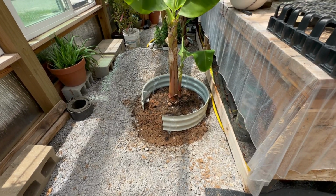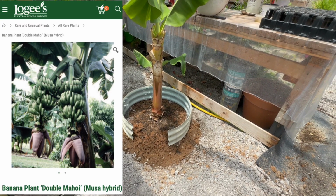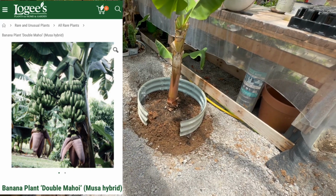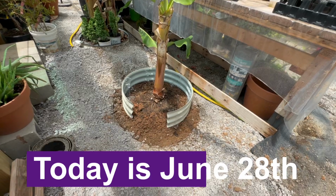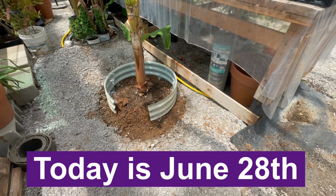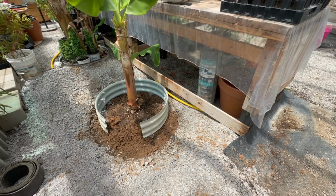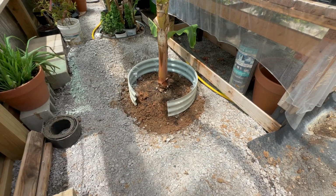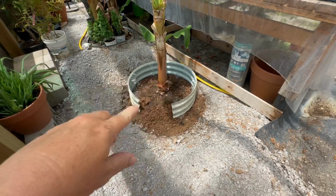So this is the Double Mahoi that I just took out of its large pot. I had to move all the gravel out of the floor, away from the actual floor bed base of my greenhouse. Just by judging over here, you can kind of see it was probably about 6 inches of gravel. I pulled it all back with a rake and then a hoe. Then I found the actual ground, and I just kind of dug a hole out.